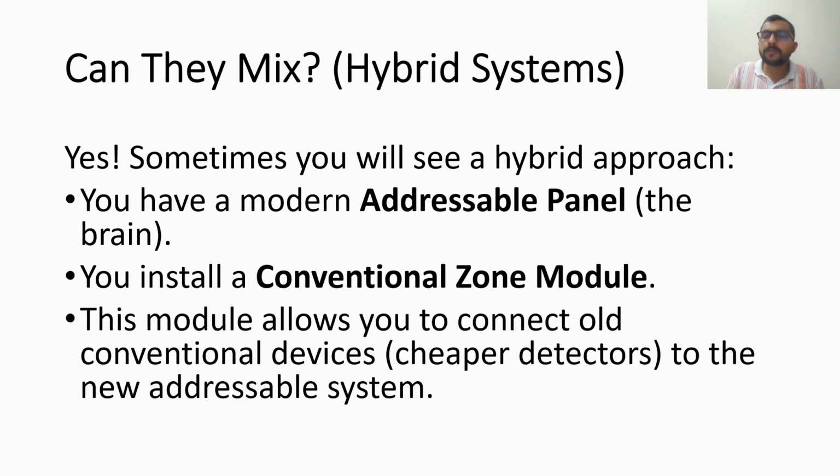Now comes the billion-dollar question: can the addressable system and the conventional devices coexist? That is, can we achieve hybrid systems? And the answer is yes, it is possible. Many times when you are designing an addressable system for a complex building, there could be areas where the devices are conventional. Let's say that you have hazardous rooms.